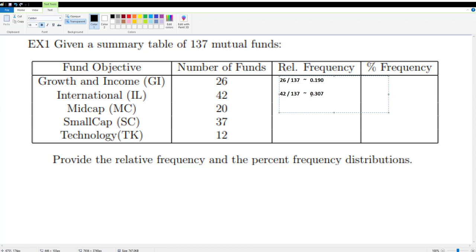For our third fund, we have 20 specializing in mid-cap. You might ask yourself, what is mid-cap? Mid-cap, as is implied by the word mid, are the mid-sized companies. Many of these are in the S&P 500, which is another index. The Dow Jones has the really big cap companies. S&P has large cap, maybe a couple mid-cap. And then for the small cap, there's something called the Russell 2000. That one has a lot of your smaller companies and corporations in the United States. So you have the Dow Jones, S&P 500, and the Russell 2000.